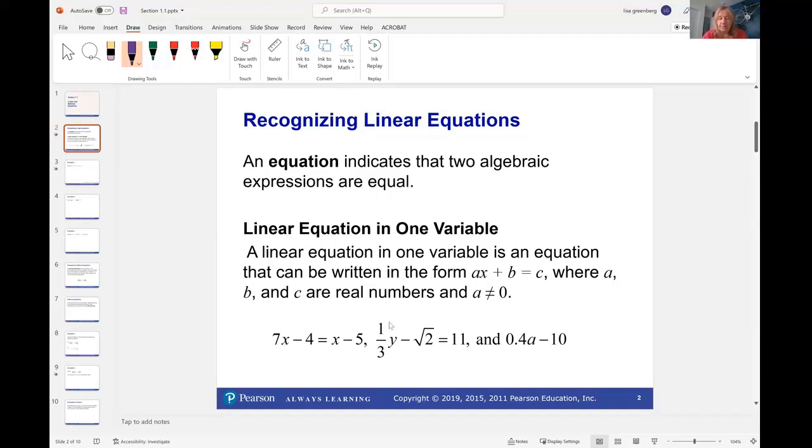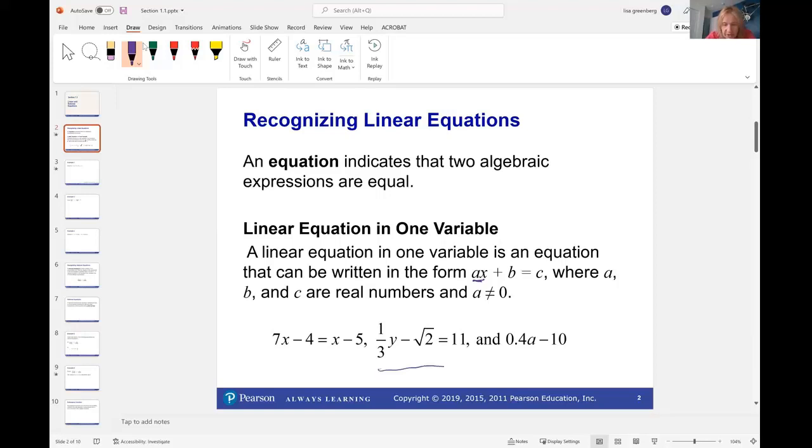If a is equal to 0, then you wouldn't have an x, you would just have something like 1 equals 1. So it's important that a is not equal to 0. Everything here is to the first power. We don't write the first power, but we assume if there's no exponent that it is to the first power. That's what makes something a linear equation, okay? And what we're talking about here is a linear equation with only one variable.